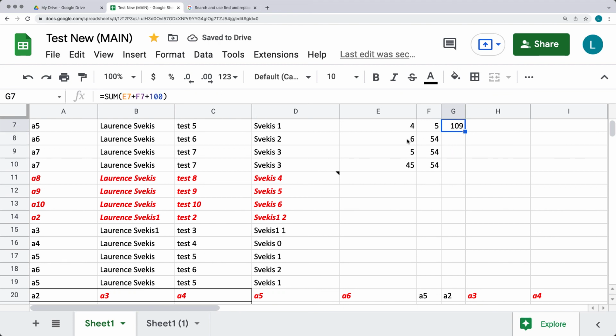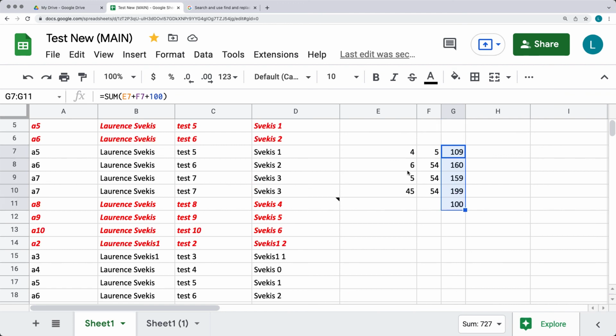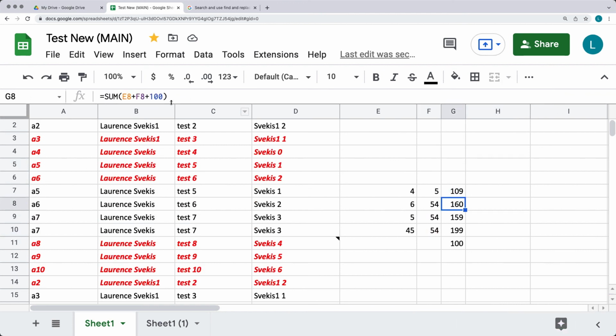If I want to apply the same formula to the cells below, I can always drag. Whenever I select the cell, I get a blue box, and I've got a square here in the bottom right hand corner. So if I select and hold the click button down, that allows me to drag and apply the same formula to the other cells that I've just dragged it to. And when I select the cell, if it does have a formula, it's going to show the formula in the top bar. If not, it's just going to show the contents. So in this case, it's just string contents that are sitting within the cell.